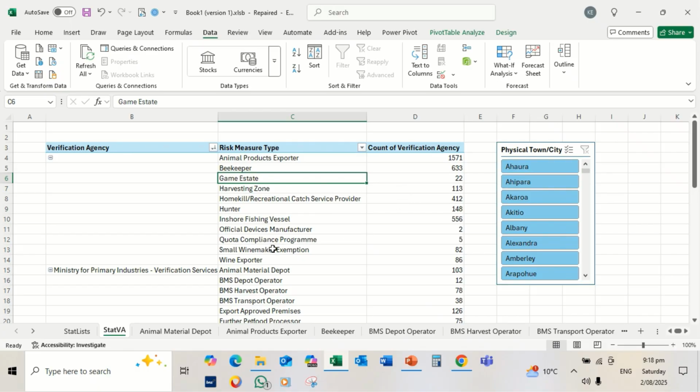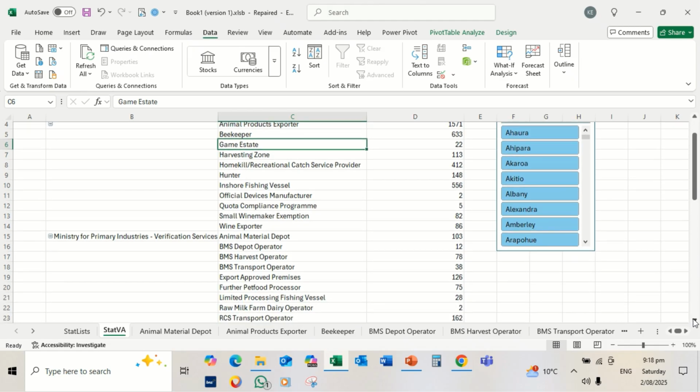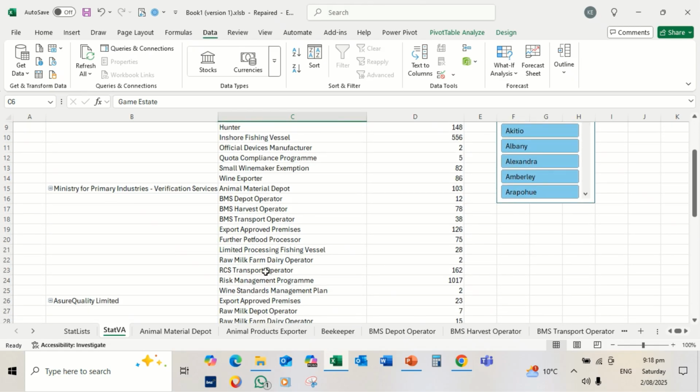All these sectors don't require verification by a verification agency. However, you can see animal material depot and other sectors. These are the sectors that require verification by a verification agency.